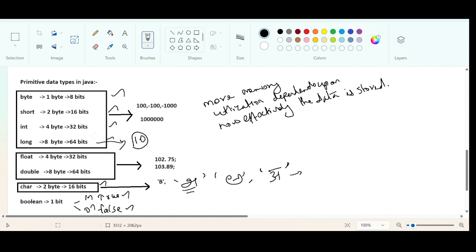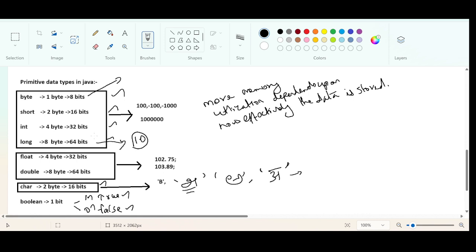I do not want to give these ranges directly. I will help you out through some binary calculations to get this range information, right? Each and every data type has some ranges, but I do not want to give you these ranges directly, because it is just like memorizing these ranges. I do not want you to memorize these ranges. Instead, I will help you with some calculations where you can evaluate these ranges by yourself.